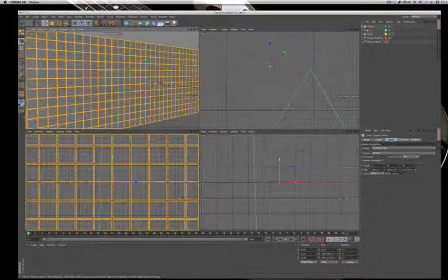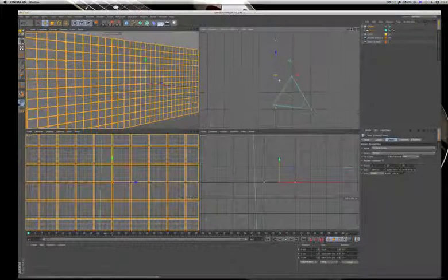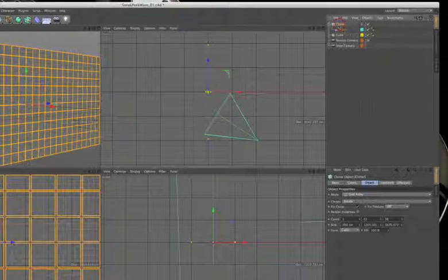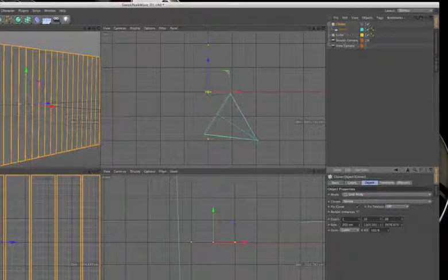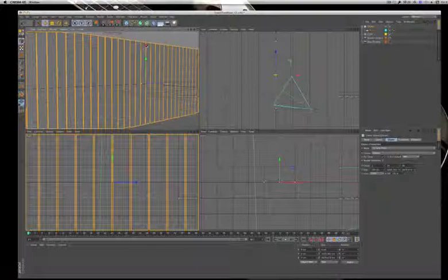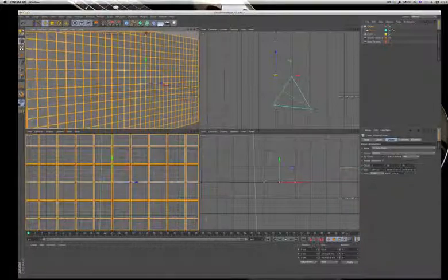I can probably reduce the amount of cubes horizontally. Looking here, so cloner, and let's say I want 16 cubes vertically, and again I have to increase the size here so that they separate, just like that.